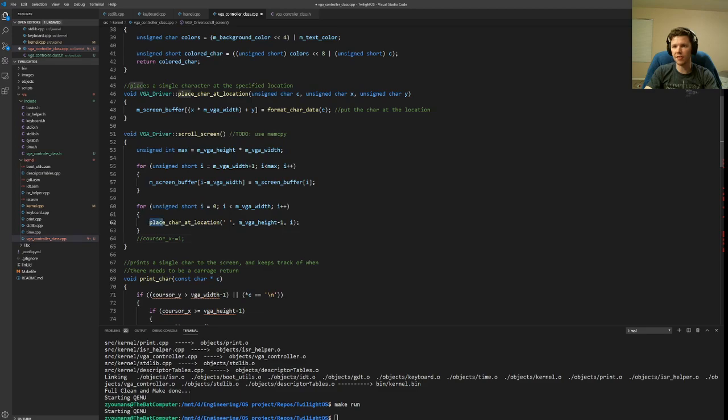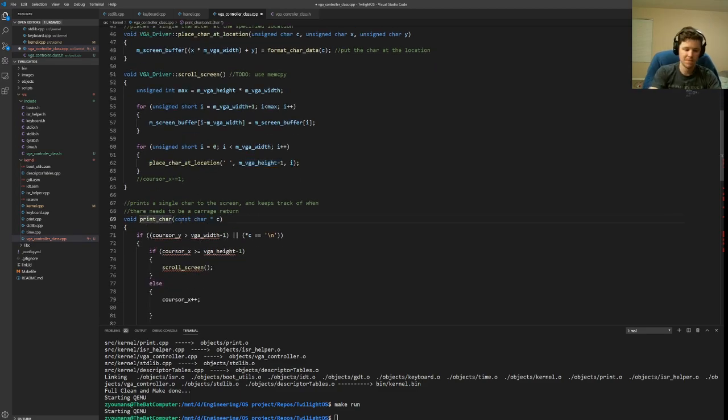See, it does the print char at location, a space, and these are the coordinates for the bottom row across. I made that unsigned.